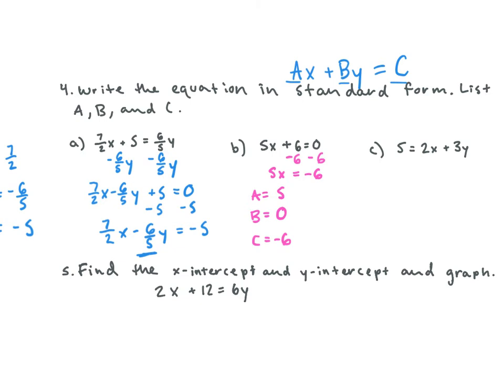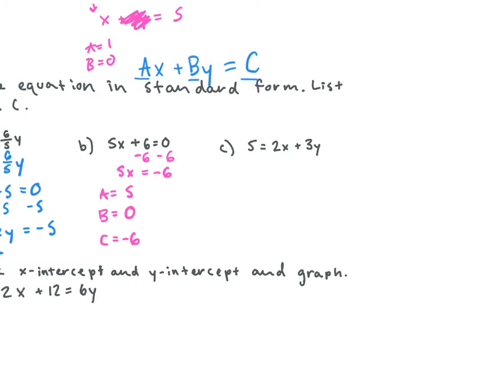If we had a y with no number in front, so if we had x plus y is equal to 5, our a, so the number in front of the x, would be 1. So if there was no number in front, our a is 1, but if there's no y at all, so if we had no y at all, that would mean b is 0. So just make sure you guys know the difference there.